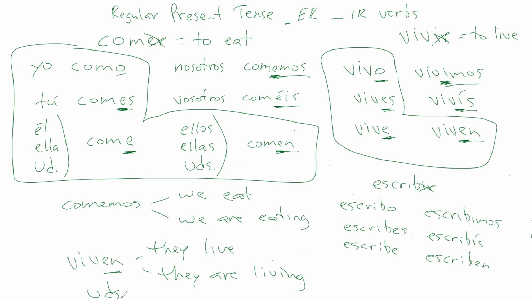All right, so now we know AR, ER, and IR regular verbs. There aren't any more groups of verbs. Every verb, the infinitive is either AR, ER, or IR. Okay, we will have a lot of irregular verbs and some stem changing verbs, but for now, with these regular verb endings, you've got hundreds and hundreds of verbs that you can use in the language.